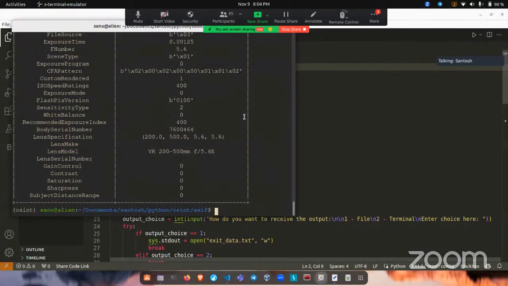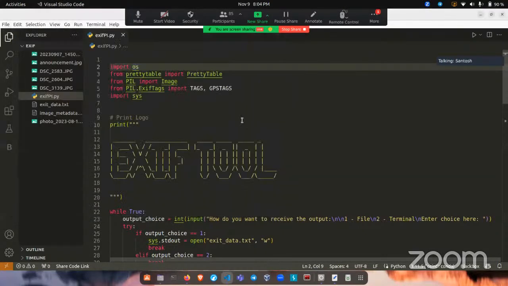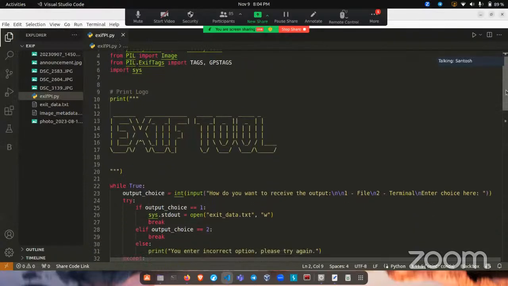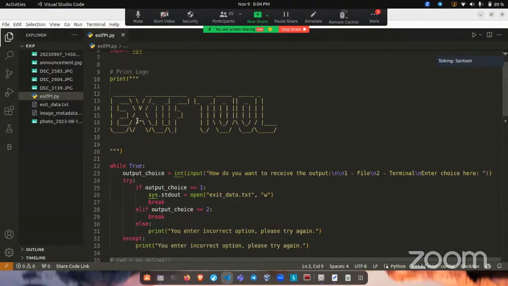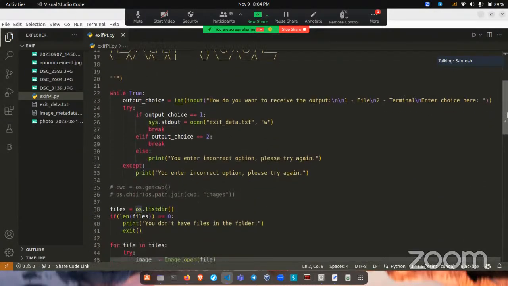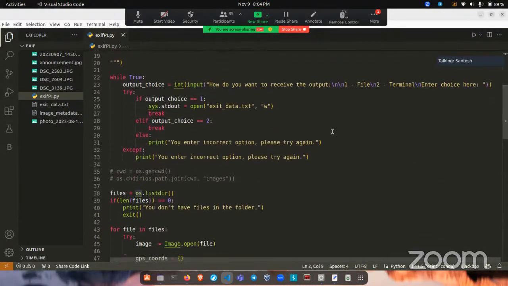So there are tags and there are details of that tag. This is just a fancy way to print the EXIF tool display when you run the tool. Here I'm giving an option: if you want this data displayed on the terminal or in a file, I can show this data in a file as well.